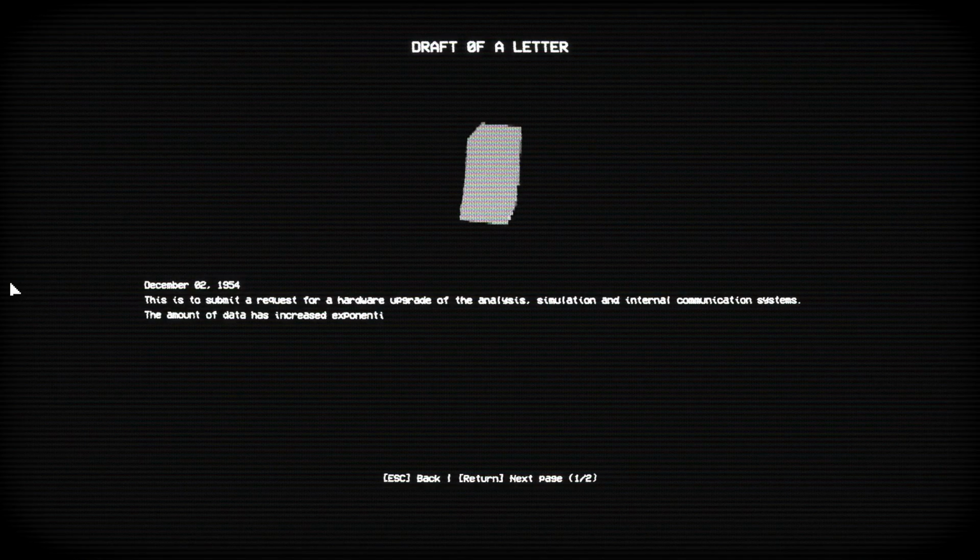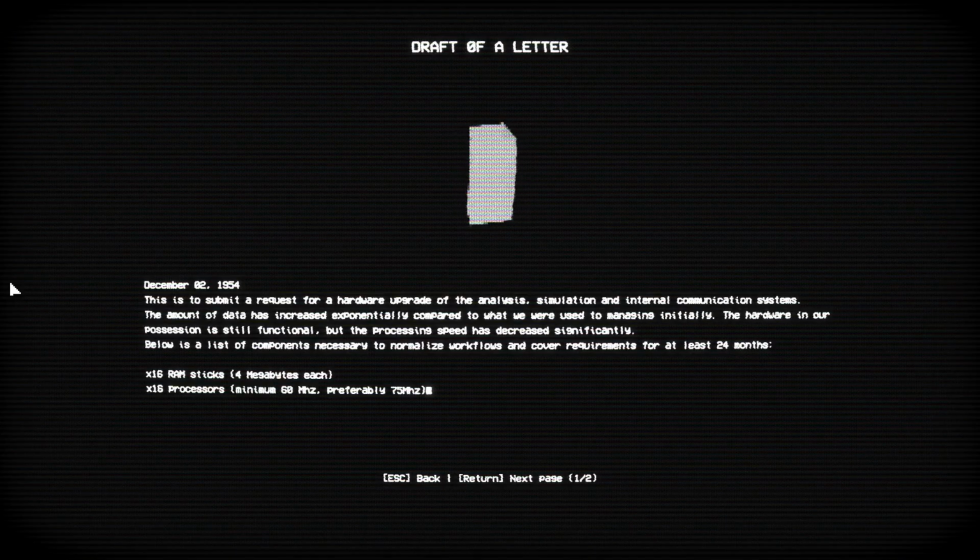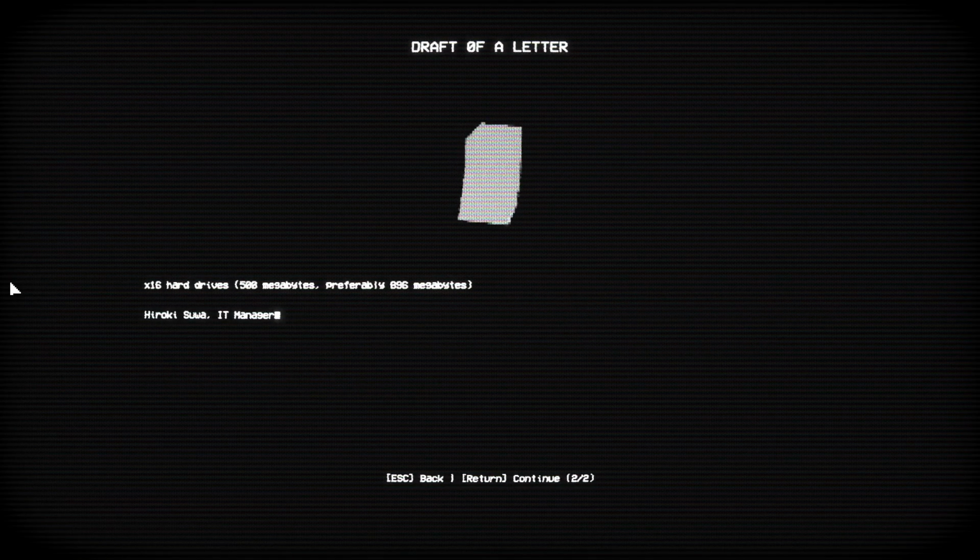Draft of the letter. December 02, 1954. This is to submit a request for hardware upgrade of the analysis, simulation, and internal communication system. The amount of data has increased exponentially compared to what we were used to managing initially. The hardware in our possession is still functional, but the processing speed has decreased significantly. Below is a list of components necessary to normalize workflows and cover requirements for at least 24 hours. 16 RAM sticks, 4 MB each. 16 processors, minimum 60 MHz, preferably 75 MHz. 16 hard drives, 500 MB, preferably 896 MB. Hiroki Suwa, IT Manager.